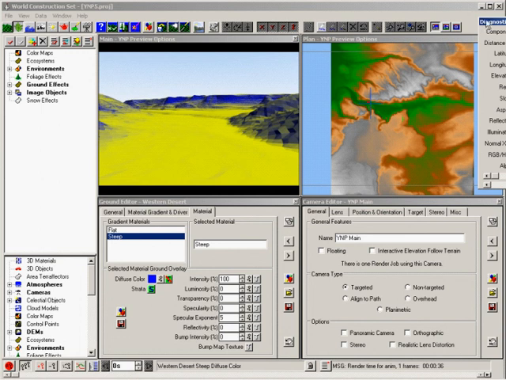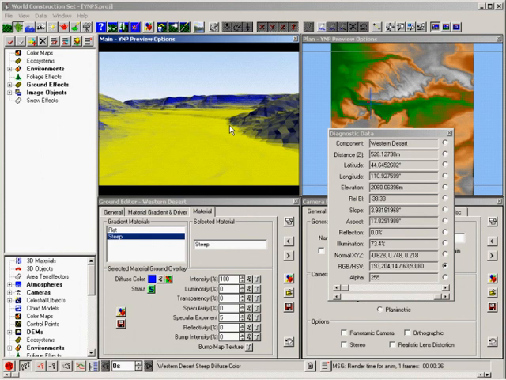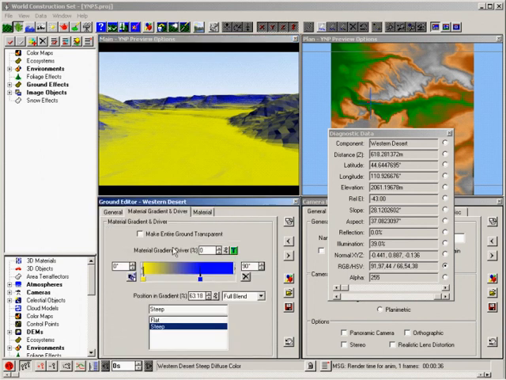Move the Diagnostic Data window into view and look at the slope values in the hillside. It ranges from about 20 degrees to 30 degrees. We'd like a sharper transition between flat and steep materials somewhere around 20 degrees, so click the yellow flat pin and change its position to 20%, and drag the blue steep pin down to 30%.